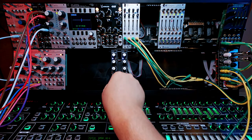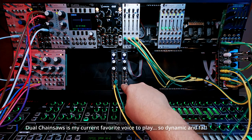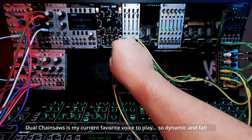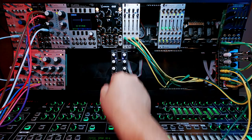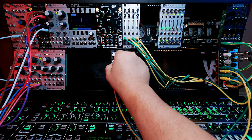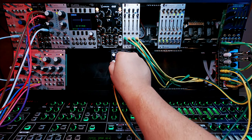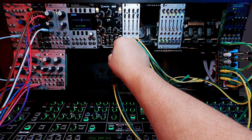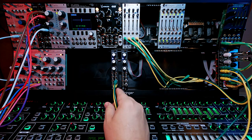So I tend to use chainsaws right now. I use one of them for chords, usually out of the Symphonic. I'll plug the three chords in, and the other one I'll use for a bass. So in order to get the bass sound, turn it way down, make it a little bit more hollow sounding. Find a waveform I like. I mean, it goes way down there. It sounds amazing on the big speakers.